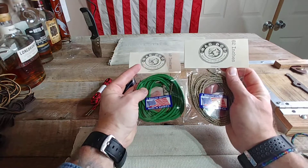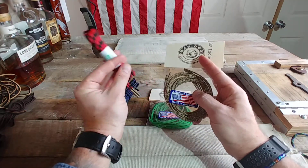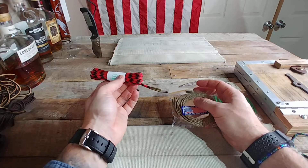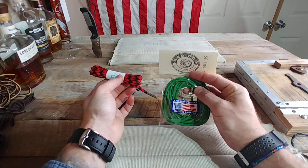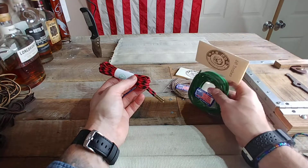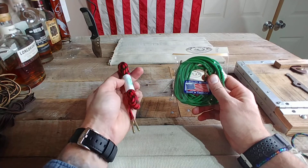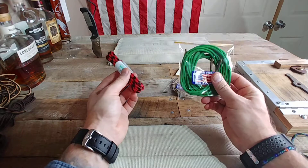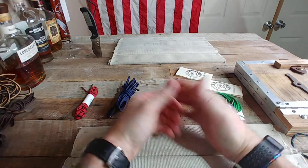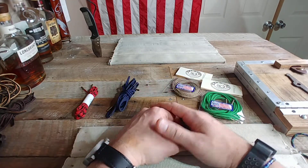I don't know how much I'll use these — 62 inches is a little bit long for me and 50 inches is a little short. Those are kind of the two standard sizes on both the Pisgah and Mad Dog sites. I reached out to Mad Dog to explain my predicament and he said he'd make me a custom size. He gave me the six extra inches I needed — three inches on each side — to give me just a little more without going so long that I have to wrap it multiple times around the ankle, which looks goofy on a dress boot like a Beckman or Wolverine Thousand Mile. Both companies are small U.S.-made operations, which I really like. They both offer multiple colorways, whereas Red Wings and oil tan leather laces have very limited color schemes. I like to dress my boots up with a bit of color.